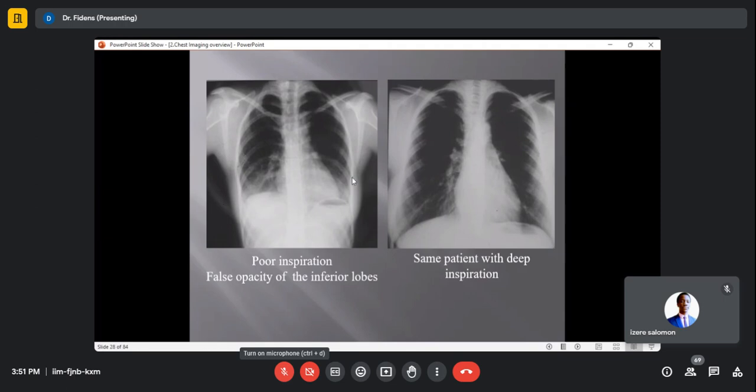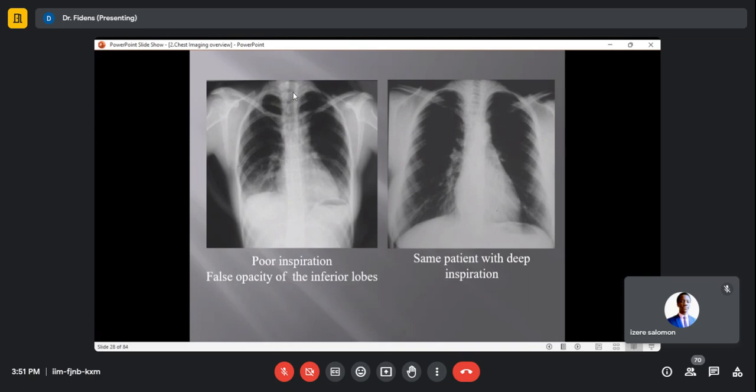So the X-ray characteristics are very important to check before you analyze the film. The costophrenic angles are not sharp, they are shallow compared to this one. The heart is a bit bigger than this. Okay, they're almost the same. No problem. But there was over penetration on the film because the lungs are over exposed.